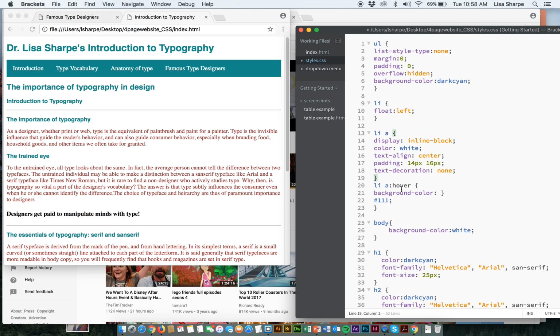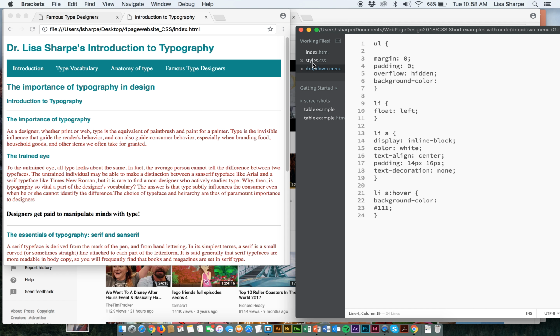When we hover over our link, it's going to change its background color to black. And I have all this code up on D2L so that you can see it. But that is my basic explanation of how to create a horizontal menu. I have drop-down menus saved in a code snippets file. I would encourage you to develop your own code snippets file so that anytime I need a drop-down menu or a horizontal menu, I have the CSS all ready to go.